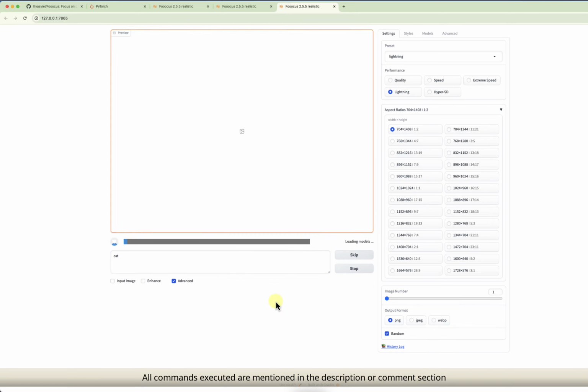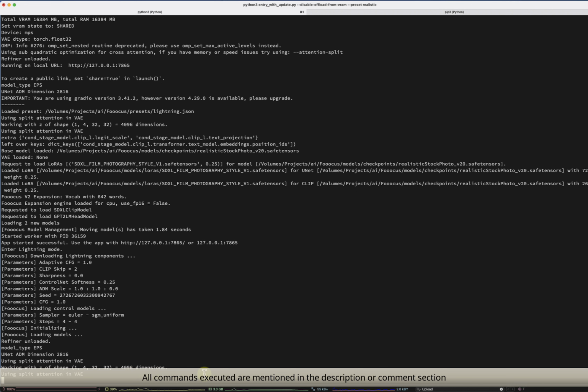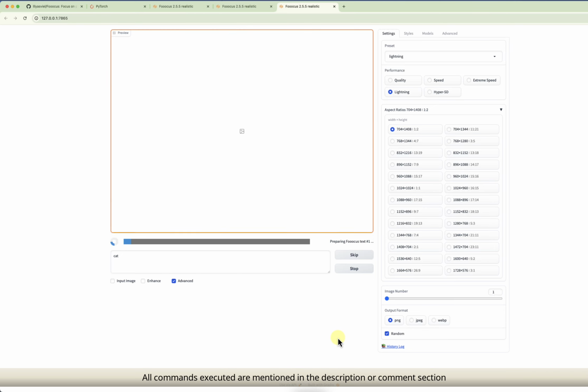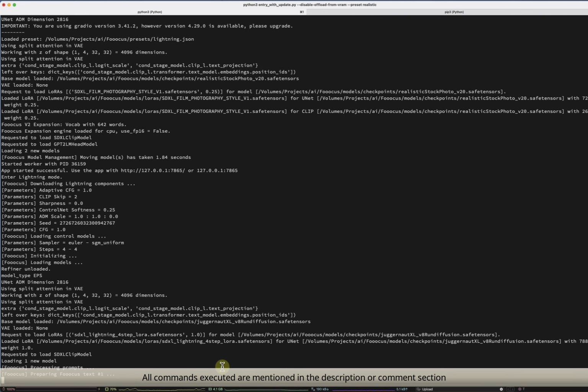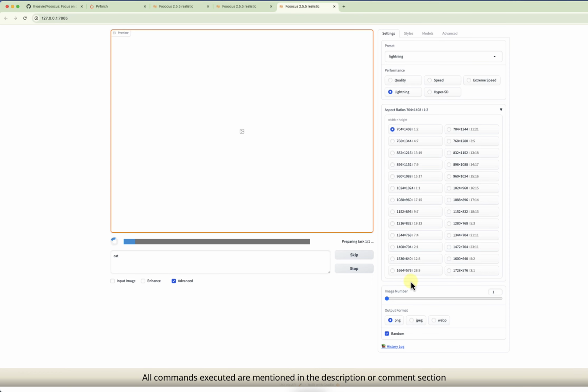and hit generate. It will do some background processing. As you can see, it's over the terminal. It will show you the details, what it is doing step by step, but it will take a considerable amount of time. Even for my machine, with this simple image with the minimum possible resolution and the fastest possible details, it is taking around 4 minutes to generate an image.